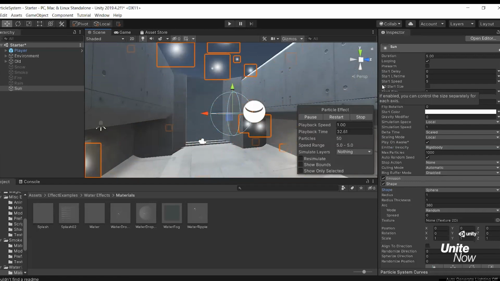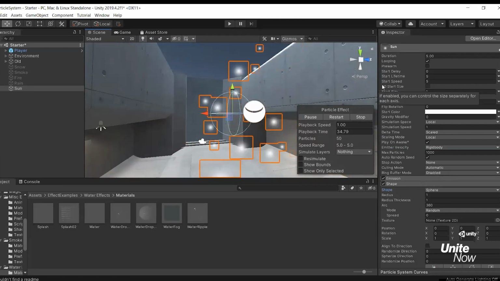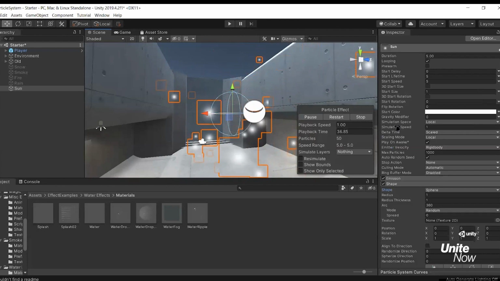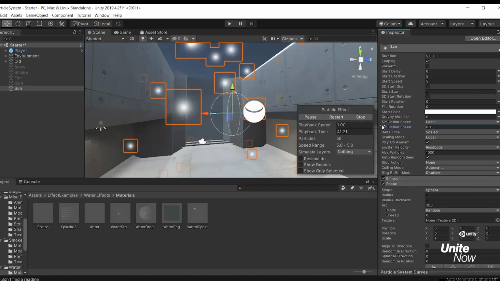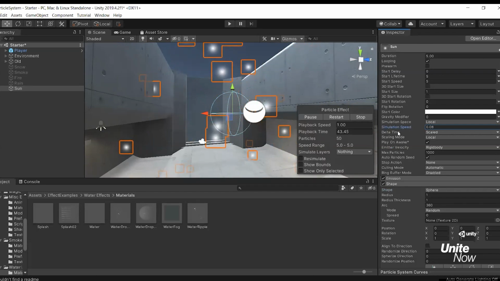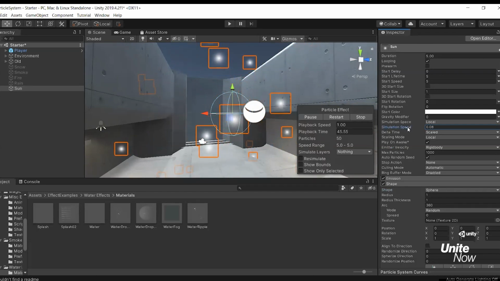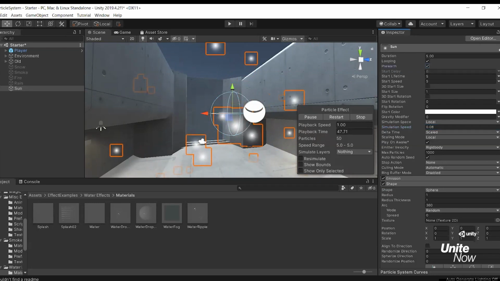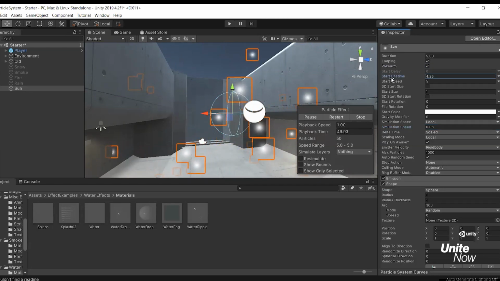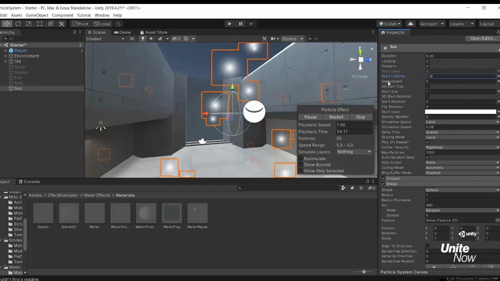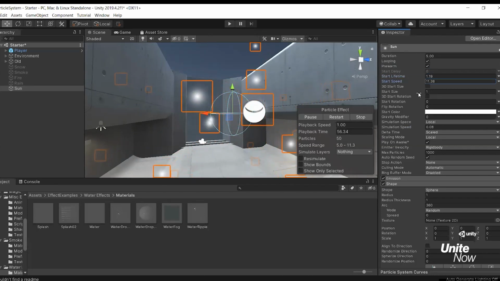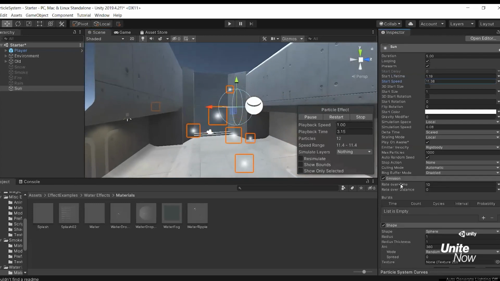So with the flames, how do we keep the flame in just one spot? We reduced the speed, and let's do that here as well. Let's reduce the speed and make sure we're pre-warming as well, and reduce the lifetime. We can increase the start size too, and then increase the emission amount. Right now it's only 10.